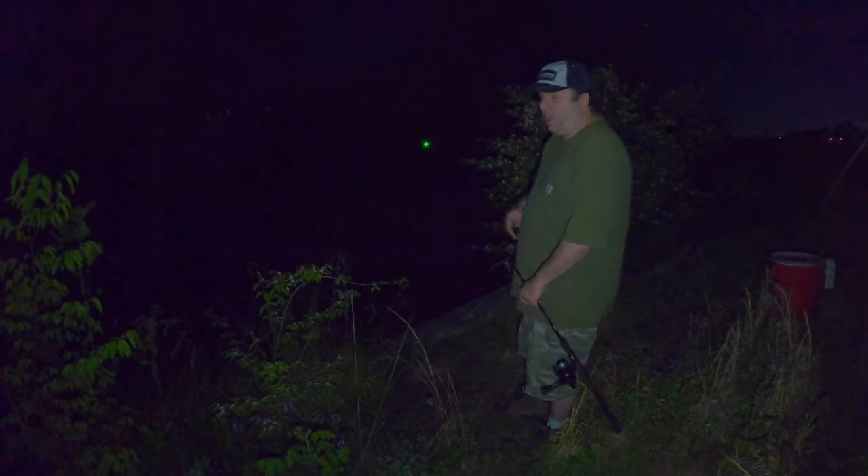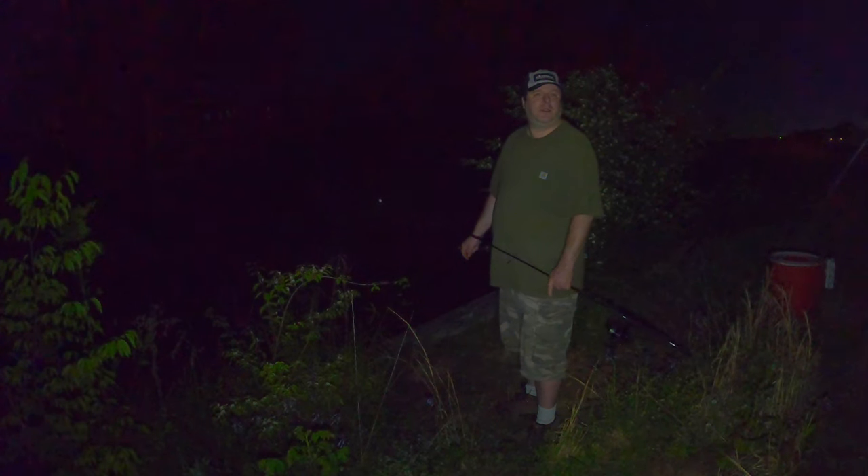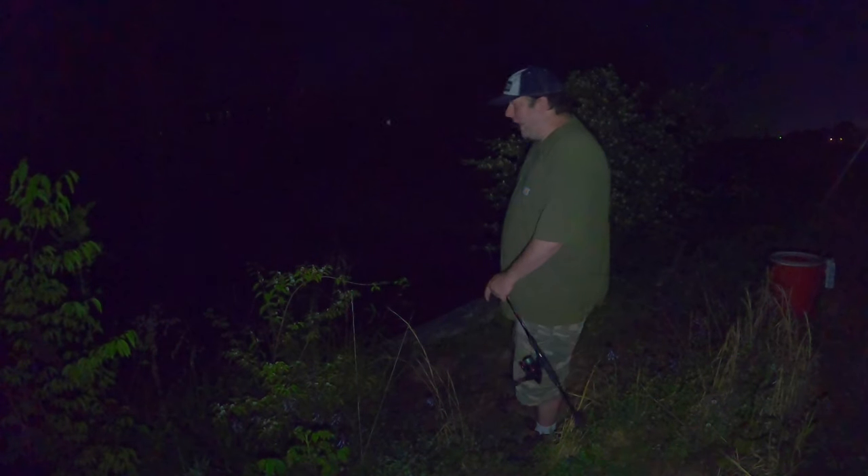They've basically made this swamp culvert their own home. I know there aren't many swamps in Tennessee but I'll call this a swamp because it is a swamp - I guess I can call it an urban swamp culvert. That'd make a good video title, if this beaver doesn't attack me. He really doesn't want me here. Another small piece of bait - we'll see if I can catch something.